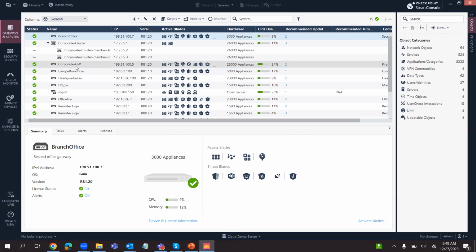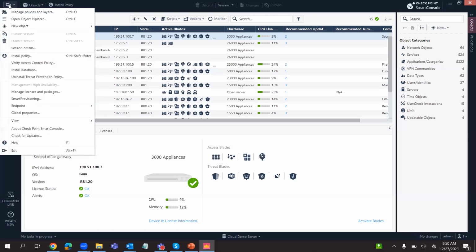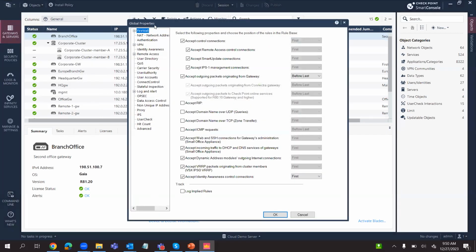We're learning about the actual behavior of the file that you're looking at. We're not here to gather PII on all our customers and spy on them. But to participate in the threat cloud, it's built right in by default. It's checked. You can also see it in global properties. In this environment that I have here, I don't have the level of access to show you where it is, but it is in global properties. It's under security management access, which is the thing I don't have over here on the left.